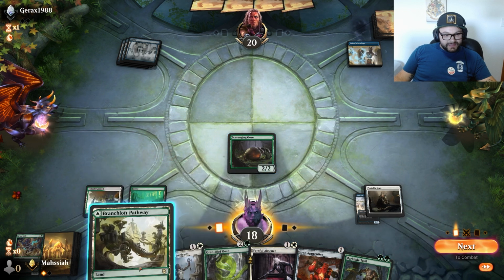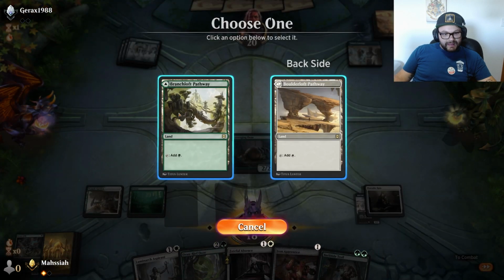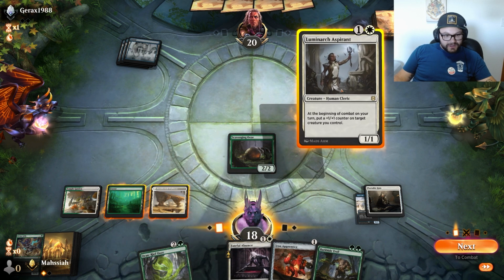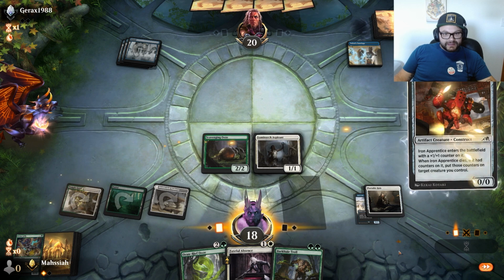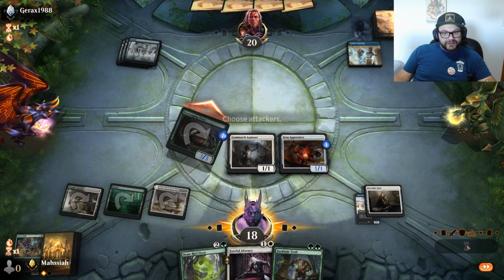Alright, here's what I think I'm going to do. I'm going to play this on the... probably on the green side? No, probably on the white side, actually. And I'm just gonna go Luminarch Aspirant. And then I'm gonna go Iron Apprentice. I'm gonna put some counters on my Skoos. And then I'm gonna get in there for 3.